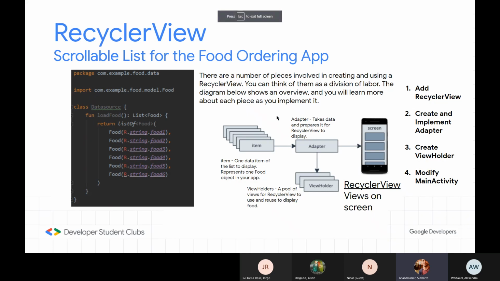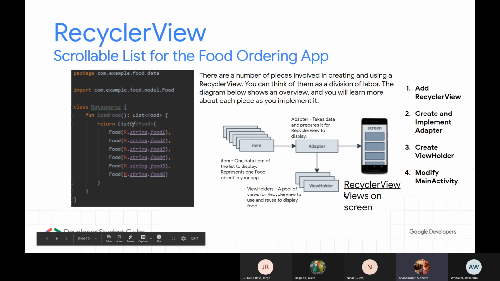So coming back to Recyclerview, like I said, items go through the adapter. Adapter takes the data in and makes sure that whatever items it has gotten, it can manipulate that list and be able to display it through the Recyclerview. And Recyclerview is more of a bigger one. It encapsulates an adapter and an item in a view holder, so it overarches it. And the view holder makes sure that there are a bunch of views so the Recyclerview can fall back on in case there's no feeding of live data going on.